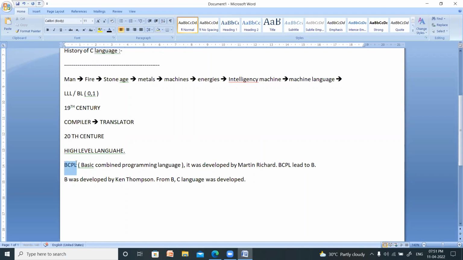Here we have three languages, BCPL, B and C. BCPL and B, these two are typeless programming languages.